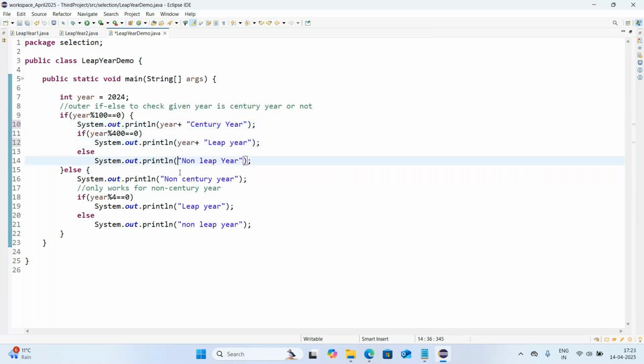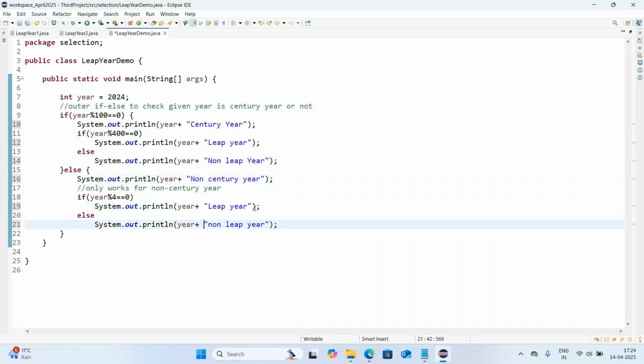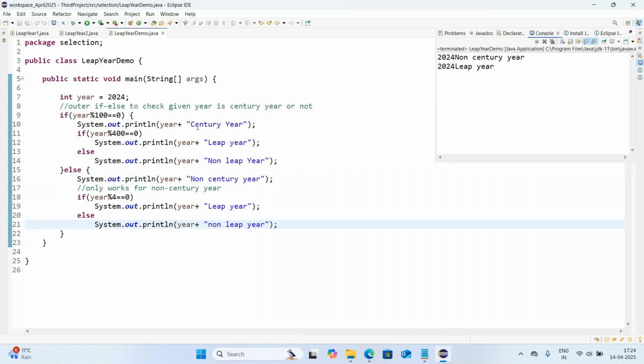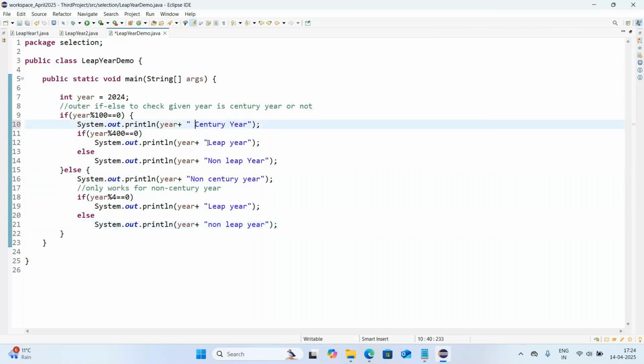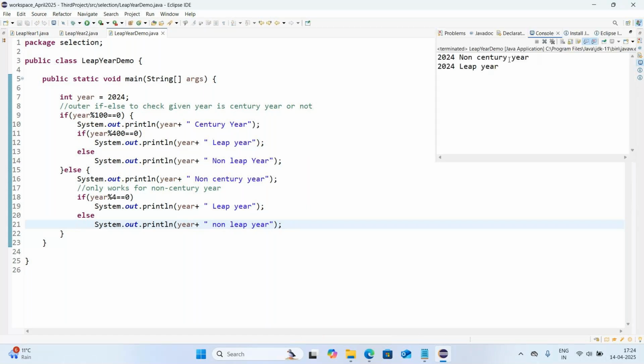Hope I'm not confusing. Let me know if you want me to explain again. Now if I run this one, let me give some spaces also. If you see, 2024 is not a century year and it is a leap year.